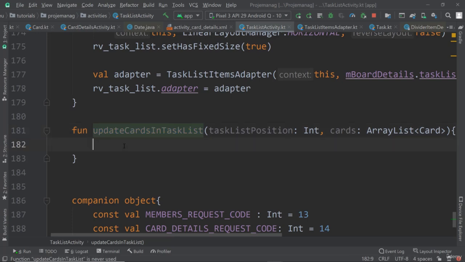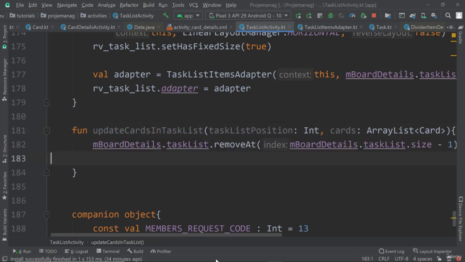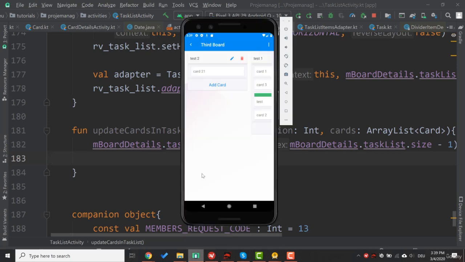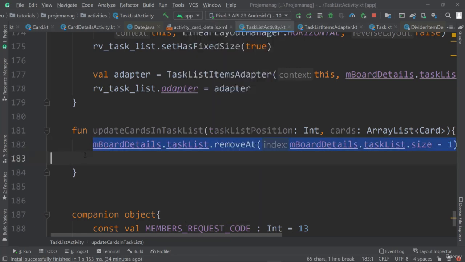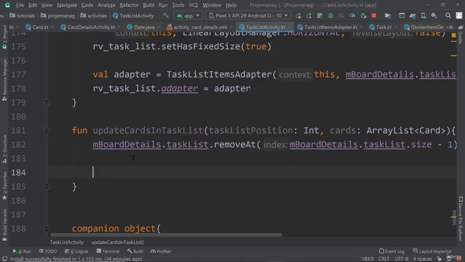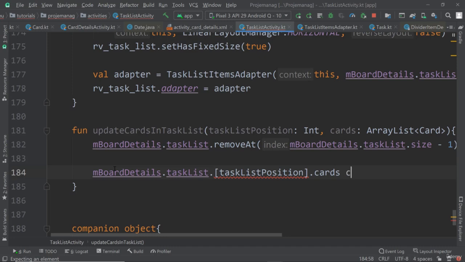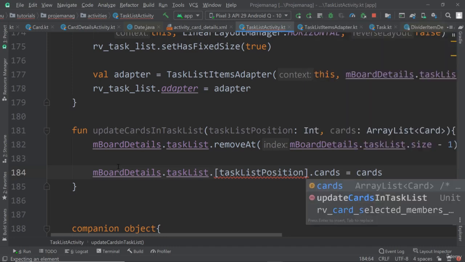So here, because we have cards that are not really cards, so if we look at it, we have this add card text here, which is not really a card, but it's still a card of the array list. So we need to get rid of that by using this code here. And then we can set the mboard task list at the task list position dot cards to be the new cards that were passed to us.